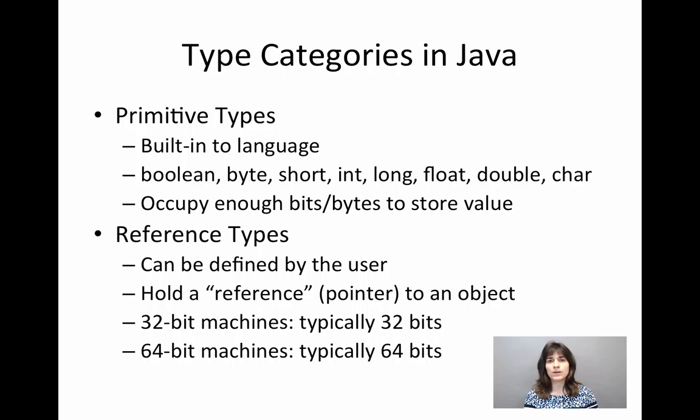But in the same way, we can also go ahead and define a class ourselves. We have defined, for instance, the class wheel. When we define a class, we're actually defining a type. And then we can go and declare variables that are of those types. We can say wheel w. That declaration means that w has type wheel.